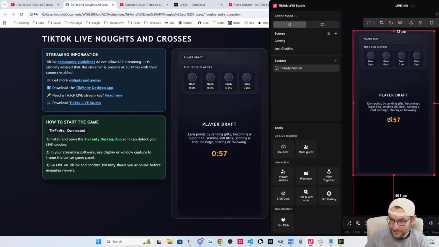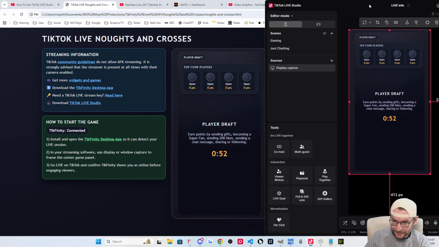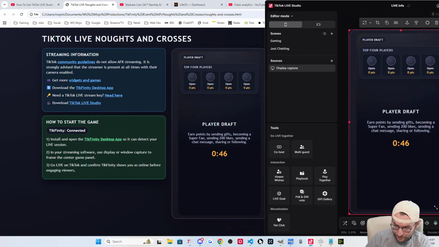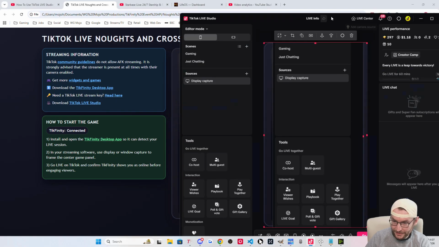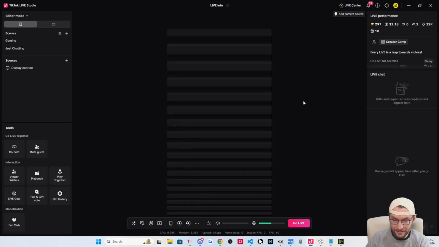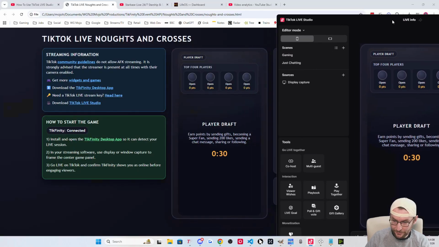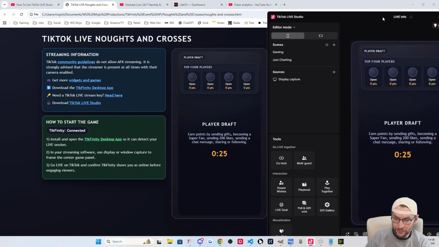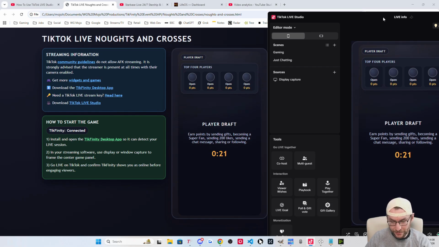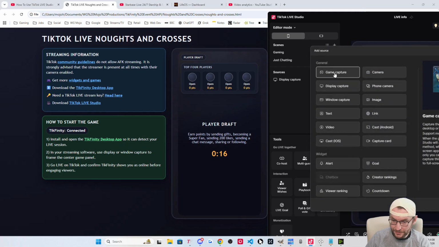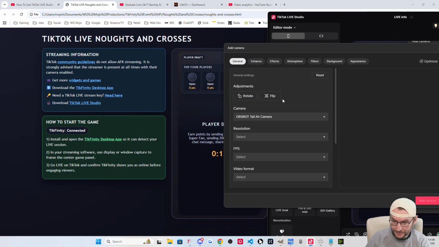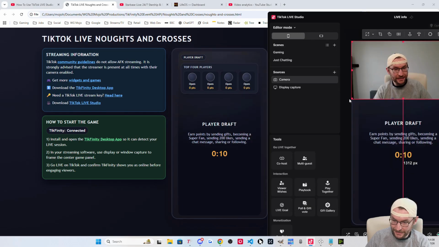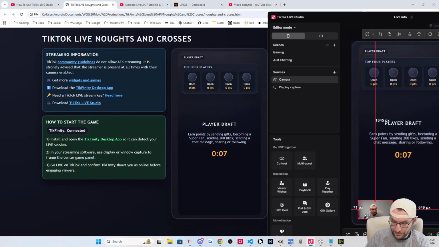That's good enough. Drag it in the top left-hand corner. And then again, Live Studio might be covering it slightly, but you can drag the bottom right corner into the bottom right. That looks good enough for me. And then you drag it along, make sure it's centered. Again, if you full screen Live Studio, it might look a little bit messed up like this. But if we drag it off to the side, it looks perfect. So basically you just have to minimize Live Studio while you're live if you only have one screen. Don't forget to also press the plus button, choose camera, add your camera in, choose your correct camera from the list, change any settings, add it in again. Once again, you can shrink it, place it wherever you want it on the screen.